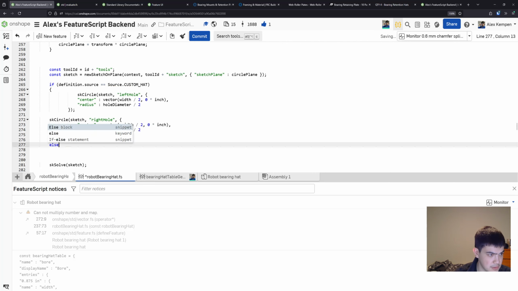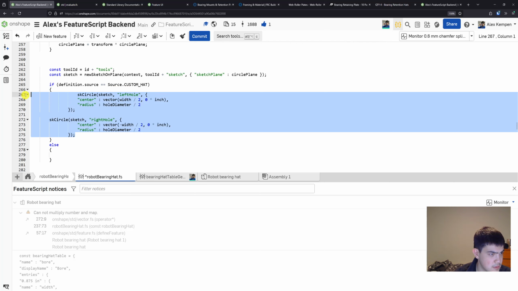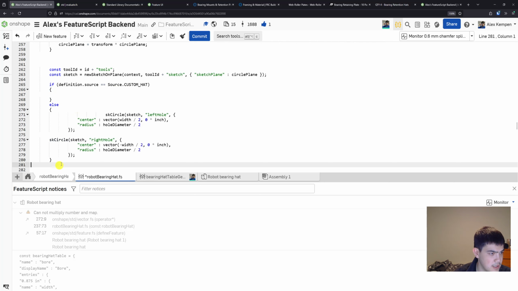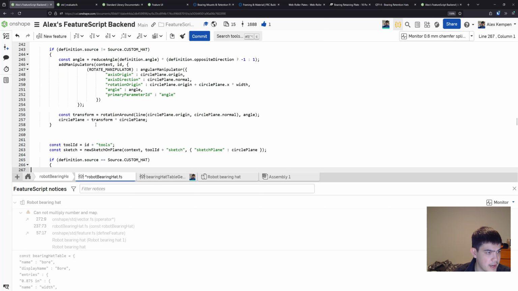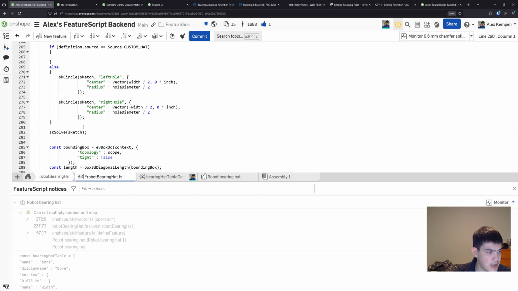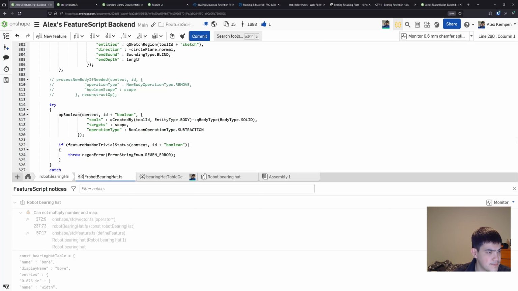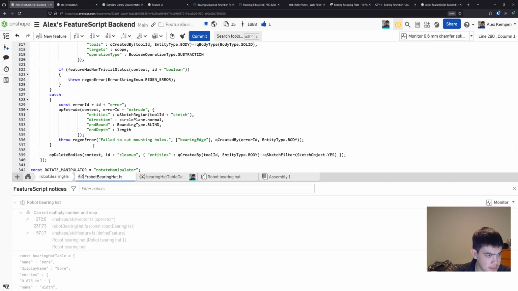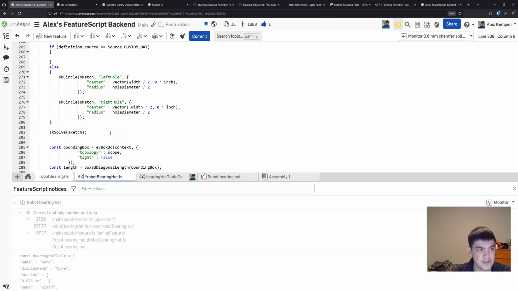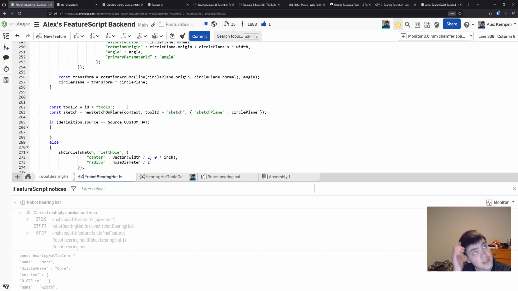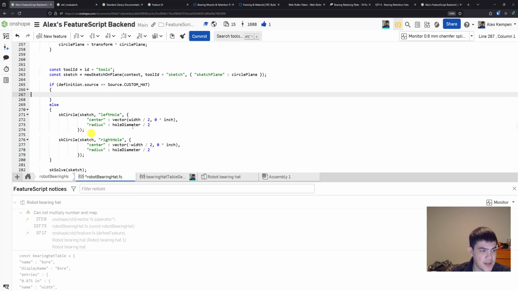So this is the else branch of that. And then we're going to need to sketch the body itself separately when we actually go to model that, which I'll probably do after the end of this stuff here. Because I think it makes sense to model, or cut, the mounting holes first. Does it? I guess the hat itself is more guaranteed. Okay, I'll probably do the hat first, but that's fine.